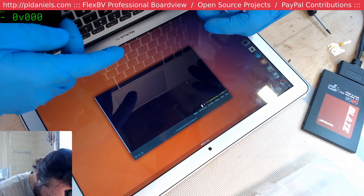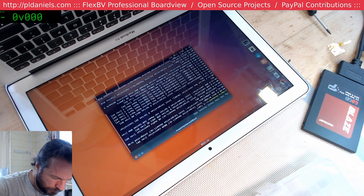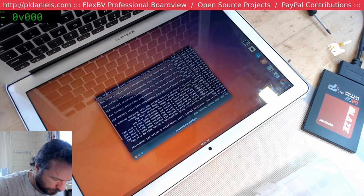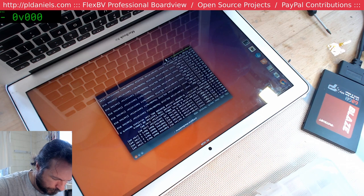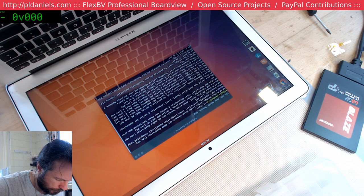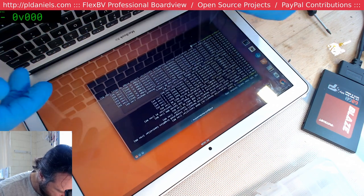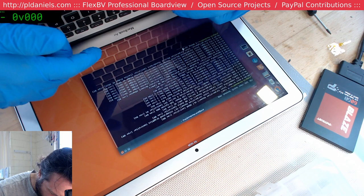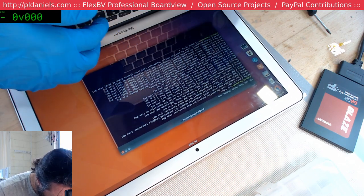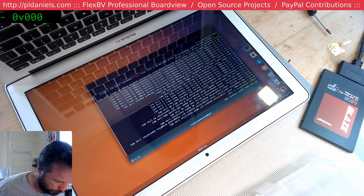Let's see. lspci. I'm just looking to see if I can see an audio controller. No, it really doesn't look like it. Let's see. dmesg, grep -i audio. Well, it sort of says that it's got the Intel High Definition Audio, but that's about it.